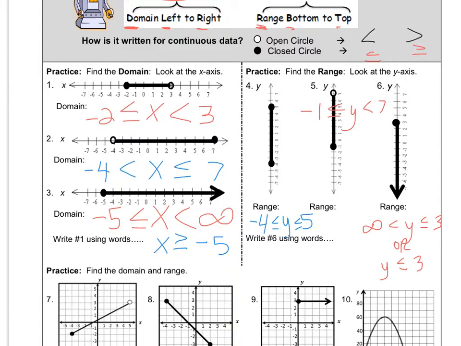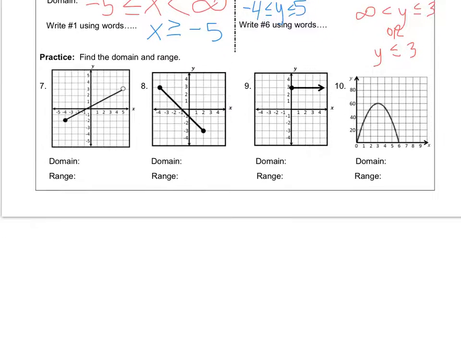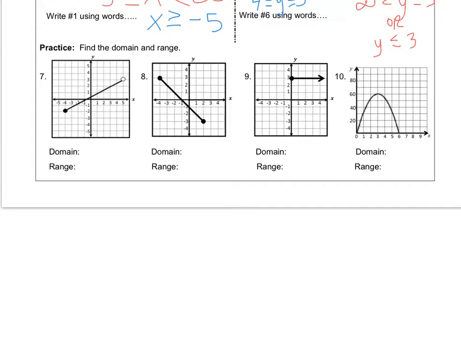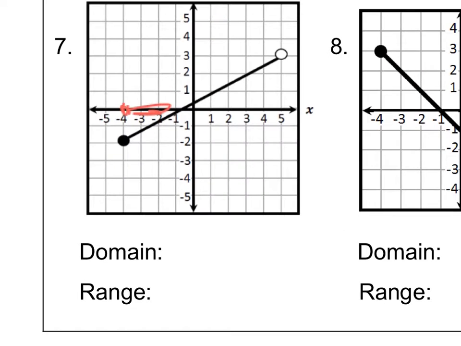But now let's just take it one step further. We were just looking at our x and y axis to do those, to give you an idea of how it feels, but now our lines don't normally run up and down the x and y axis. But I want you to think along the same lines. So we're going to start on number 7 with domain. Domain is our x-axis. So I'm going to go ahead and just draw it on the x-axis. Let's go ahead and make this bigger. So I'm going to draw it here on the x-axis.